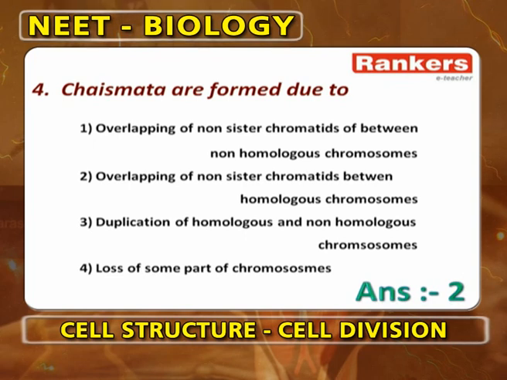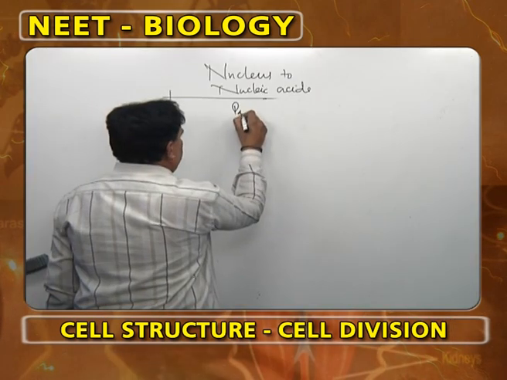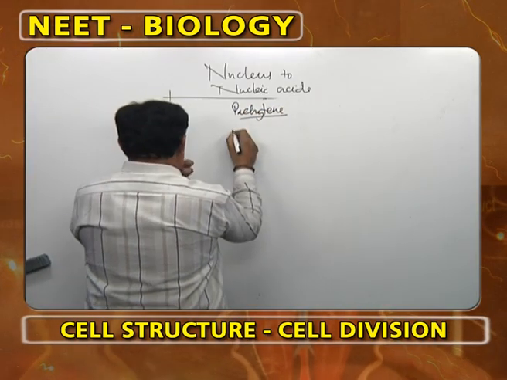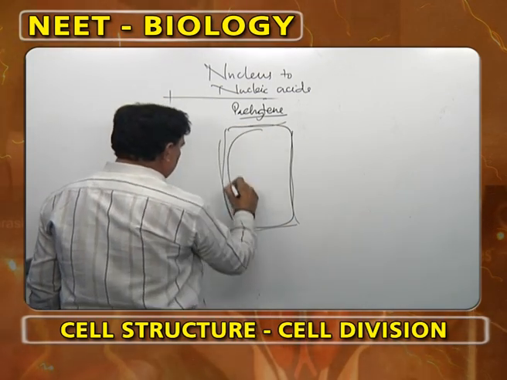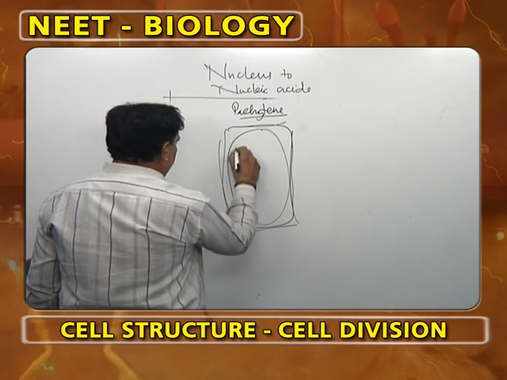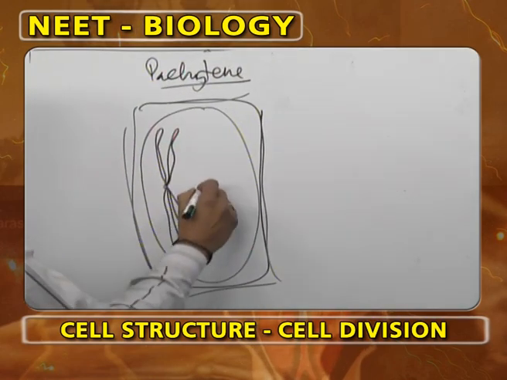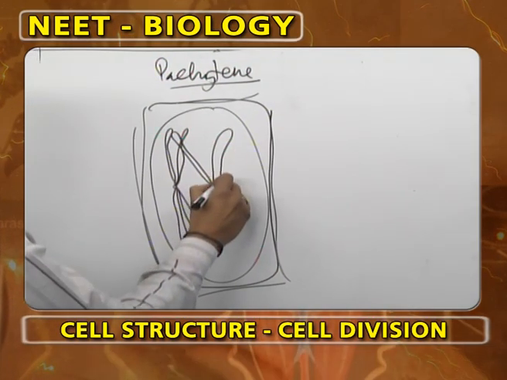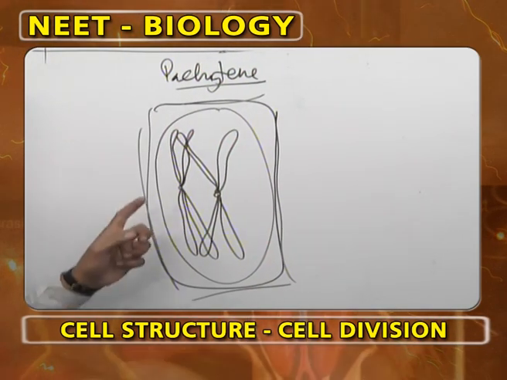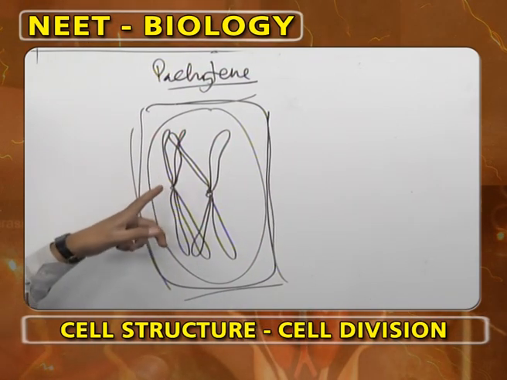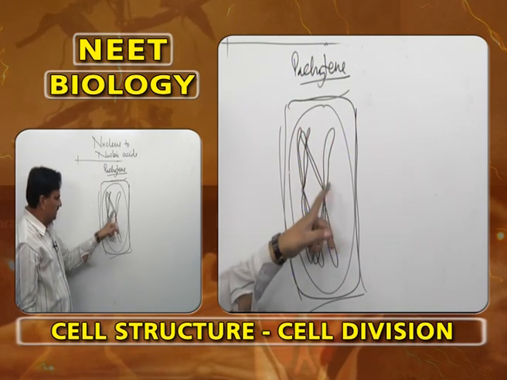Chiasmata are always formed due to events in the pachytene stage of meiosis, where the nucleolus and nuclear membrane still appear. Every chromatid arm of a homologous chromosome splits longitudinally like this. So every homologous chromosome gets one centromere, 2 chromatids, 4 arms. Every bivalent gets 2 centromeres, 4 chromatids, 8 arms.